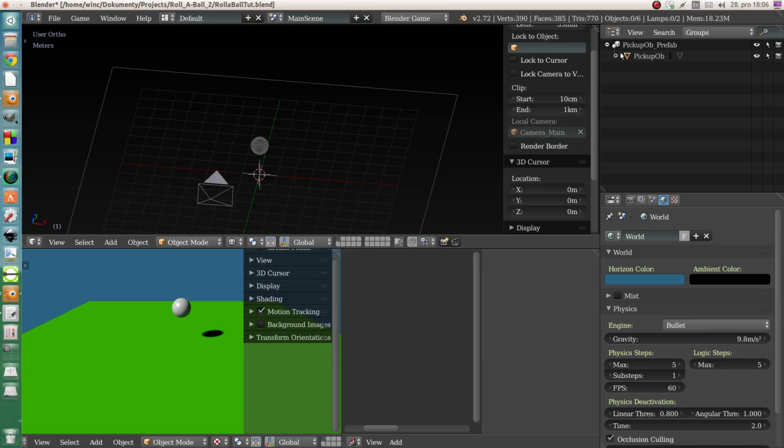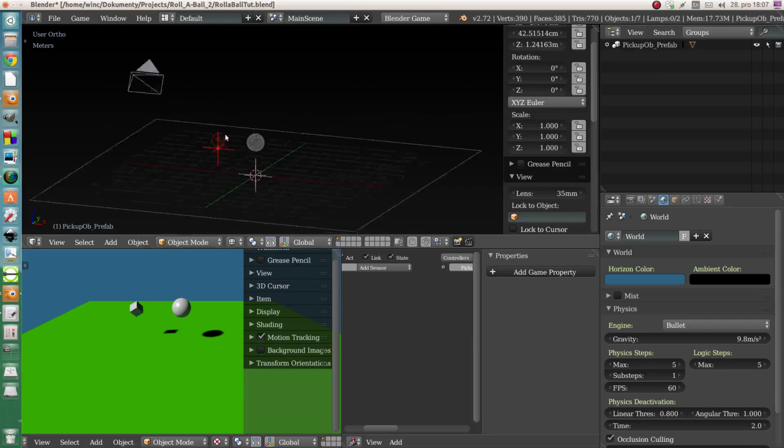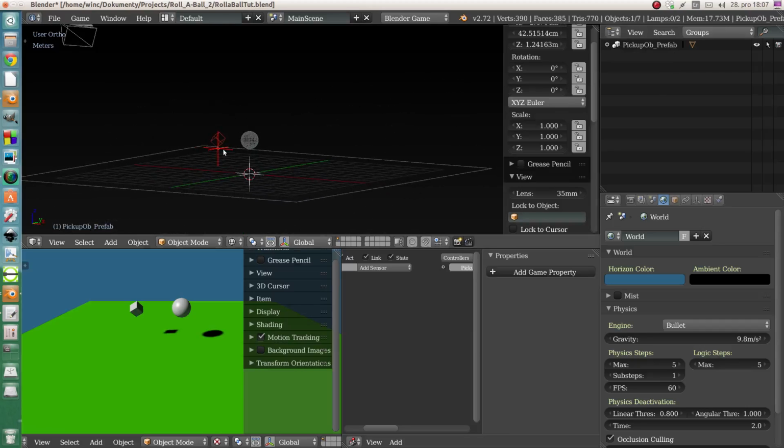I can go through these objects and do different stuff, set it to not render, not visible in the viewport, whatever. And I can even add it to the scene just by picking the icon of the prefab and dragging it to my scene. So classical drag and drop, add to group, it will add it somewhere.